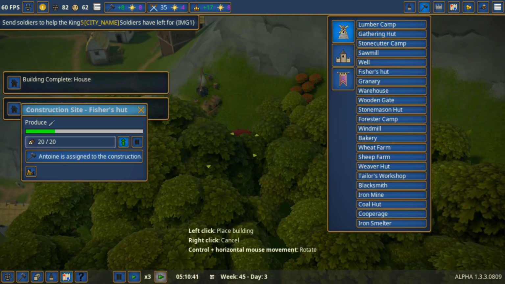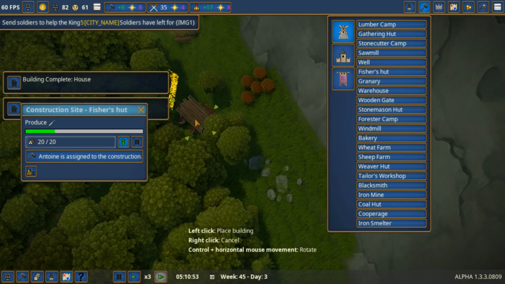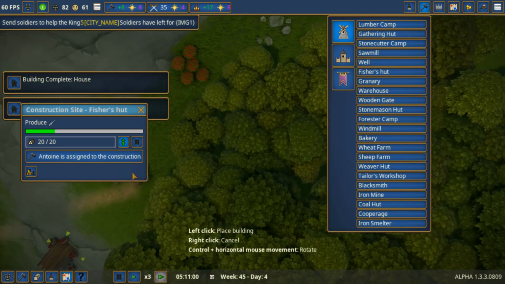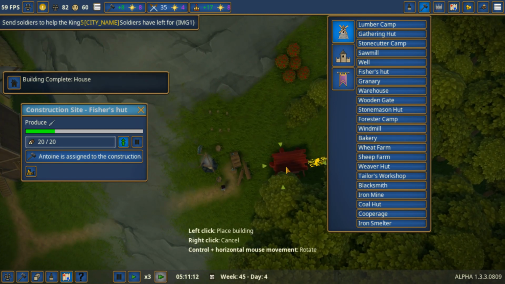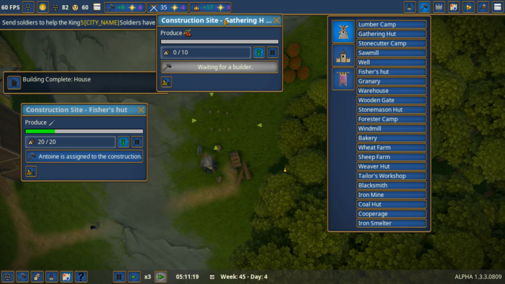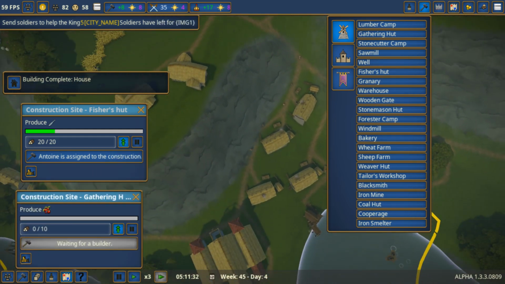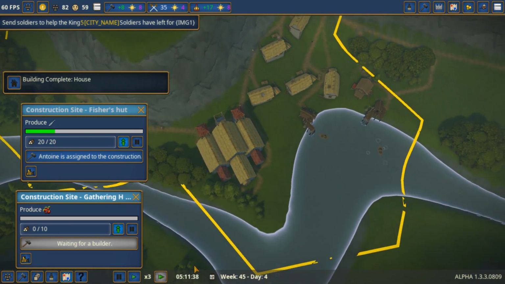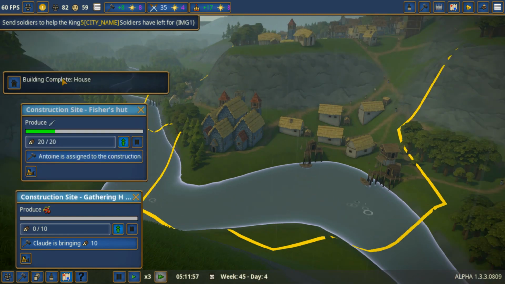Let's try to get a gatherer's hut down here. We got stone there, so let's try to stay. This is such a small space that we're trying to work with here. Let's stick one right in here. There we go. And then we'll go ahead and prioritize that as well. So we got two kind of important buildings other than the church here. Yep, still just waiting on that stone.